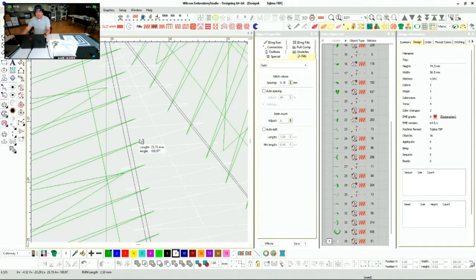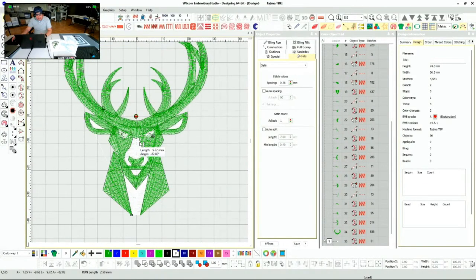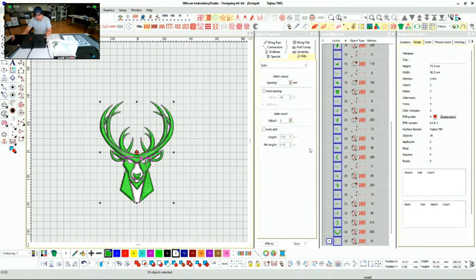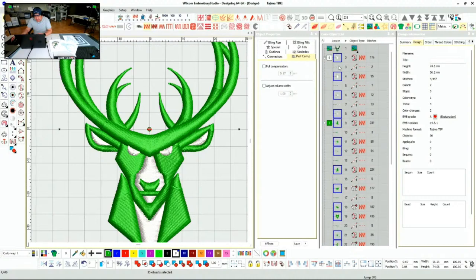By the time you add that up with the small overlap that I gave, what I like to do, because we have a lot of pieces interacting with each other, is, to keep our design straight and sharp, add the pull compensation at the very end. Most regular software has pull compensation, something we always have to practice and get better at. I remove it, which deselects all the running stitches because you don't need push-pull on running stitches. Then I click it back on.